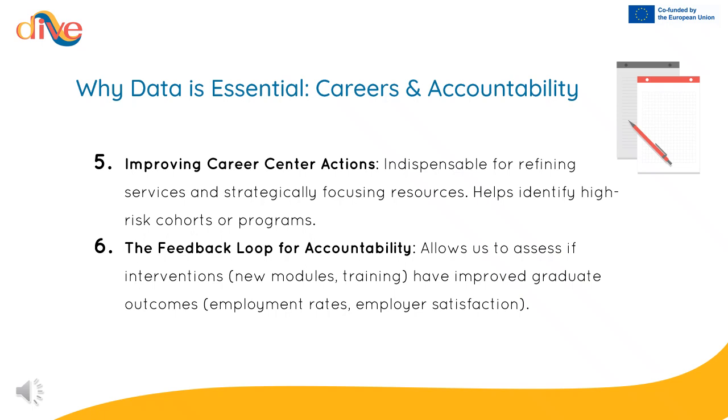Finally, this process creates a true feedback loop for accountability and continuous improvement. After implementing changes, a new course module, a strengthened internship requirement, a series of soft skills workshops, we can return to the data. Did employment rates for that cohort improve? Did employer satisfaction scores rise? Did more graduates from that program secure jobs in their field?